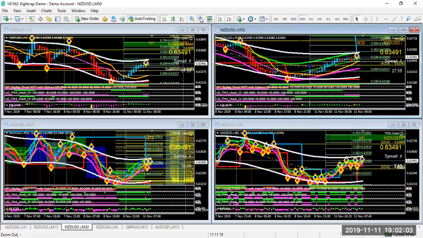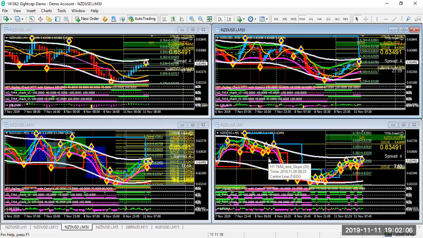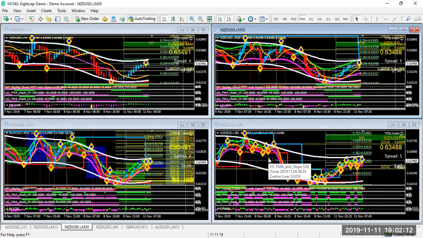Okay, so what I've done is I've just put the H1 river and all the time frames. The 1 hour's already got its 1 hour river. So now we're able to represent and display the 1 hour in the 30 minutes, the 15 minutes, the 5 minutes. Okay, notice the shape of the 1 hour is exactly that of the 1 hour.